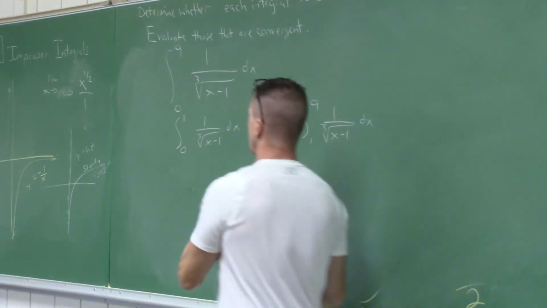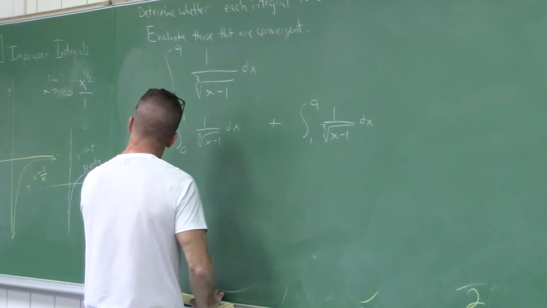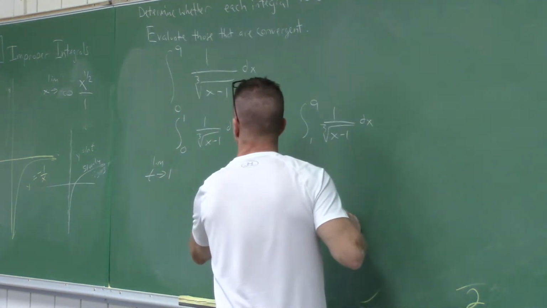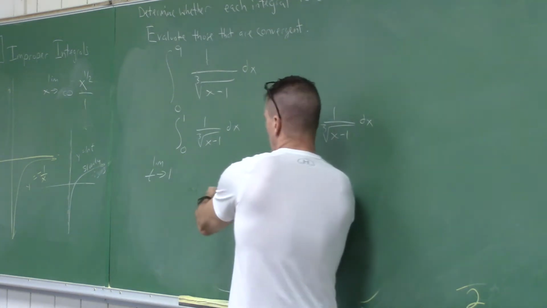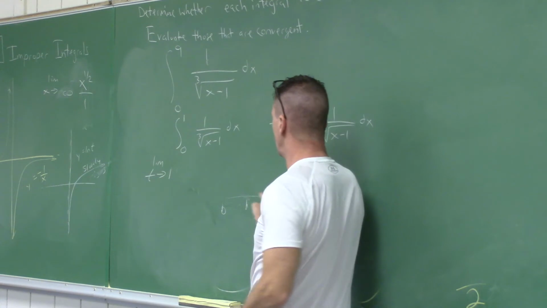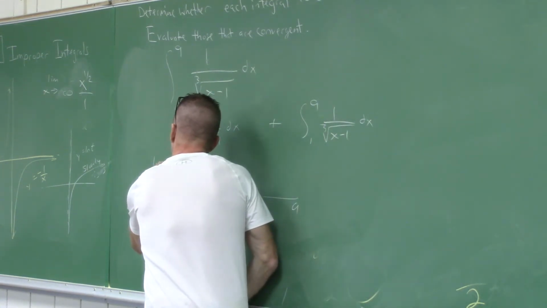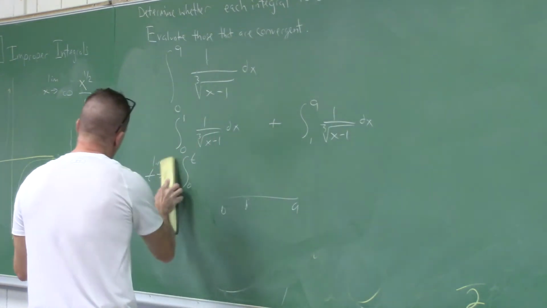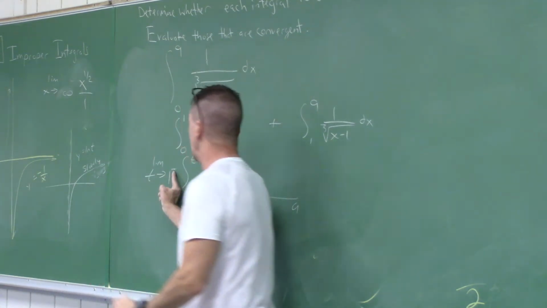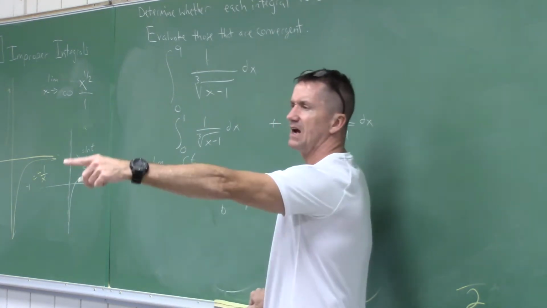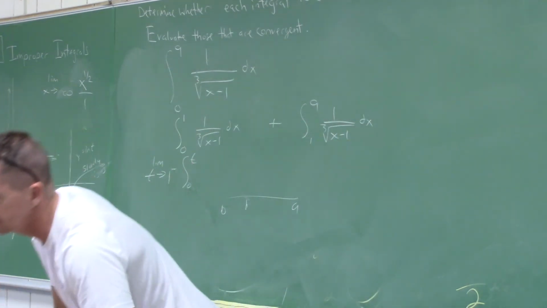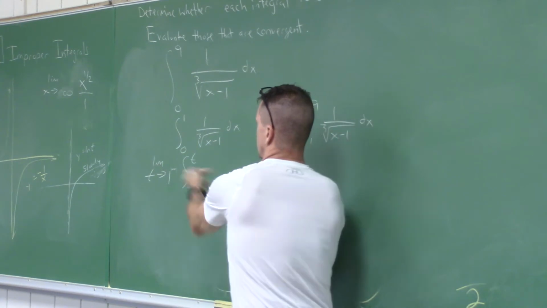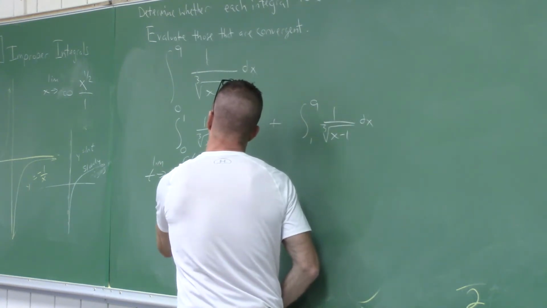So far, so good? Now watch what I do when I write these limits. Limit as t approaches, the trouble is where? 1. We're going from 0 to 9, right? So I'm going to 1 from the left side, and then this one we're going to be 1 from the right side. So I put a 1 with a minus sign, and I'll go 0 to t. Let me erase this so it's very clear. I'm putting a minus from the left side. But again, Connie, you were talking about this earlier, it's not a big deal. In the end, we're going to plug that 1 back in. When this is 1 from the left side, because I went from 0 to 1, 0 to t, 1 over the cube root of x minus 1 dx.